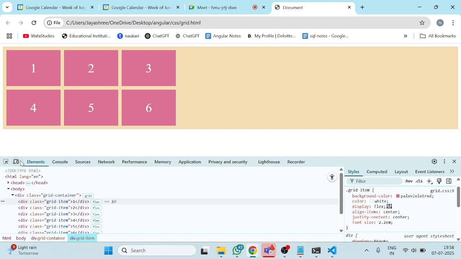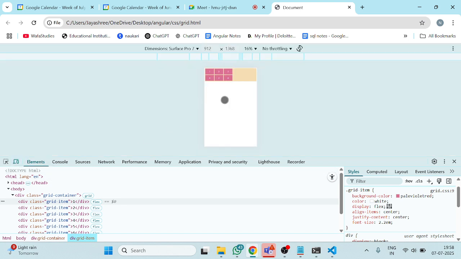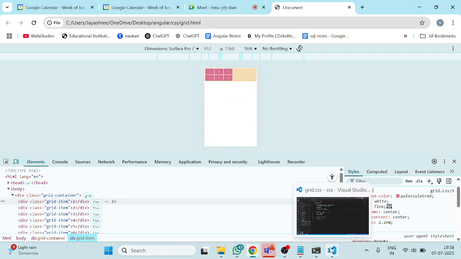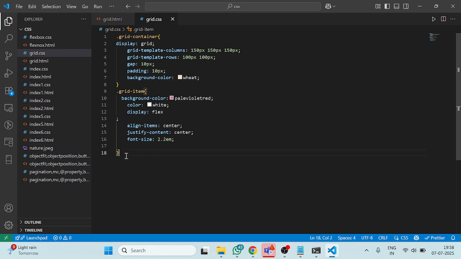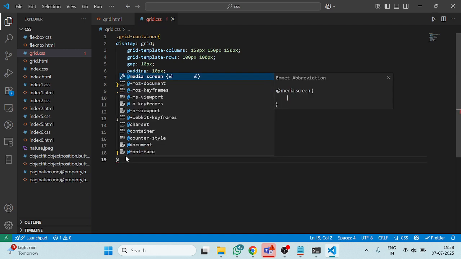After that, this is not that responsive, so for this I need responsiveness using media queries. How it is used: for media queries, directly you use the at-rule. I'm using supports here, so media queries and supports will give the same response.